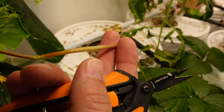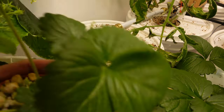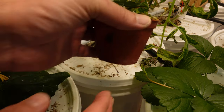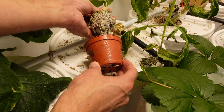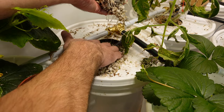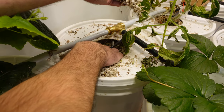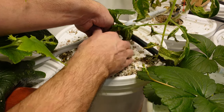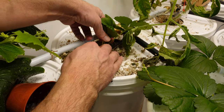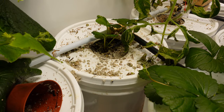Before I put this thing in there, I'll get rid of the runners or any other growth on it just to make sure the plant is supporting minimal growth. Let's see what these roots look like — I haven't seen this one yet. Oh wow, they're really good. Quite impressed. With strawberries you always have to be careful not to bury the crowns, so I'll do my best to make sure that doesn't happen, but at the same time I don't want exposed roots either. And there we go — we'll see how it looks tomorrow.